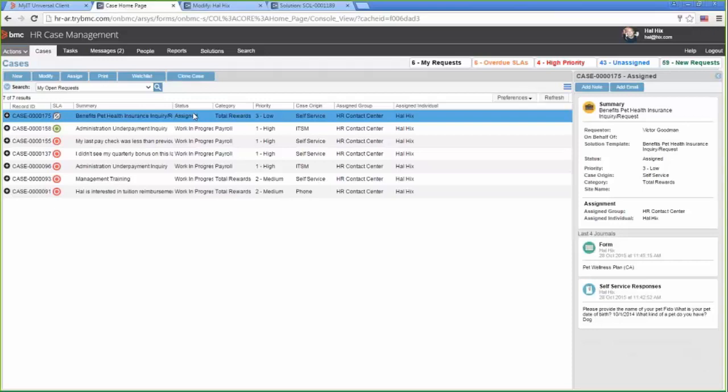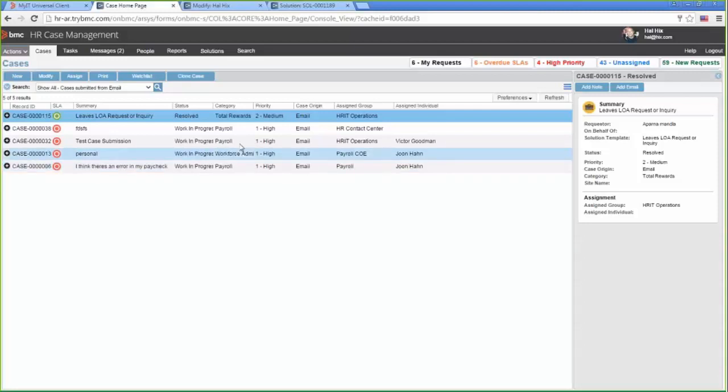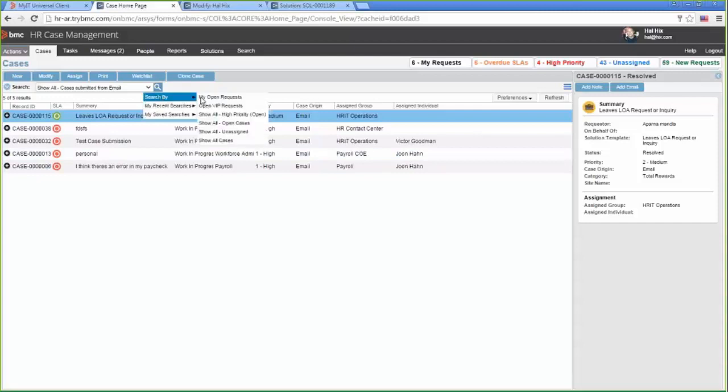So they log into their interface. They're able to see their work. They're able to view the work as they would like to. I can go in and say, look, see all my email requests that come in. So we've got full text search built in that allows us to drill down and create views of data the way we want to work with our data. It's going to give that HR agent the ability to see all the work. Okay? So go back and just look at my request.